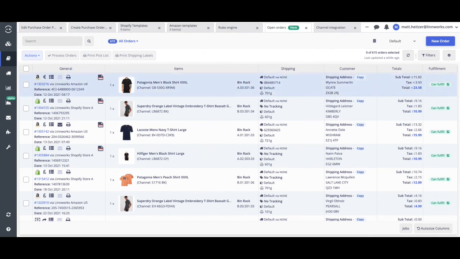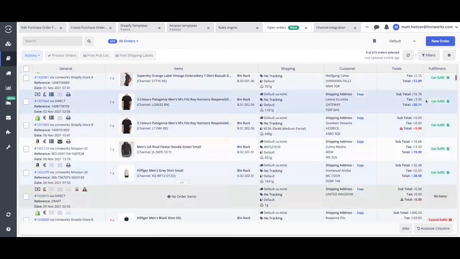But you see here, we have all of our order data. So we have the channel it came from. We have the date it was placed, the items in the order. We've also linked this item again to the bin rack location. So if you're going to fulfill this order in your warehouse, you know exactly where to go pick the item. We have our shipping, the customer information, and of course our total tax and any discounts are going to be tracked here. This last column here is super handy because now we're going in and looking at what's in the warehouse. And so you can see that we can fulfill this order.